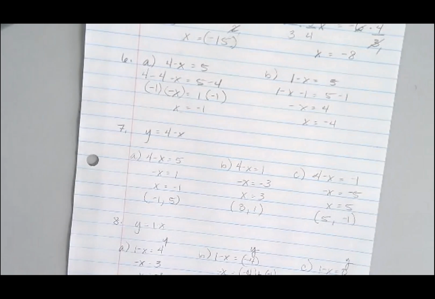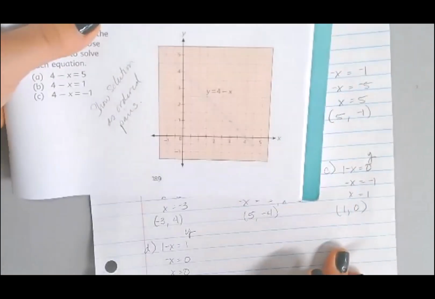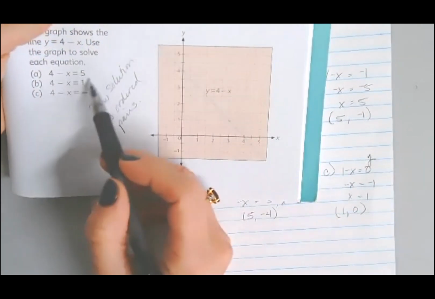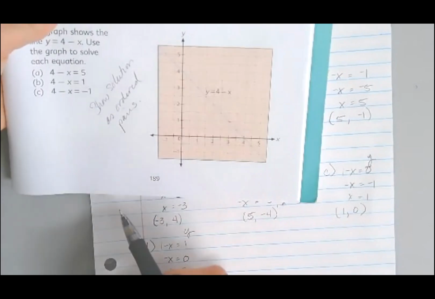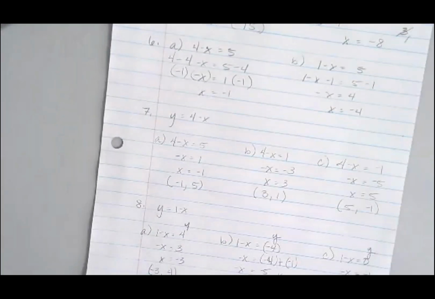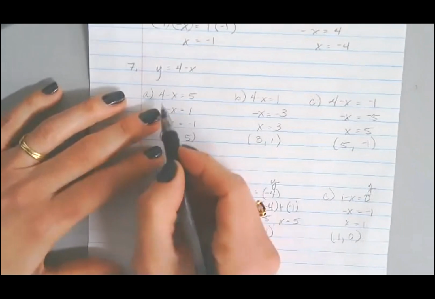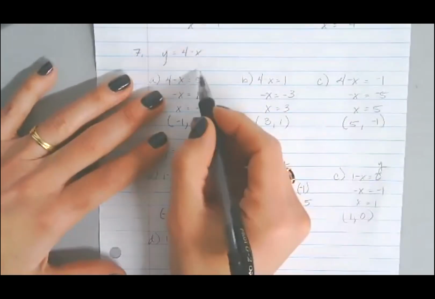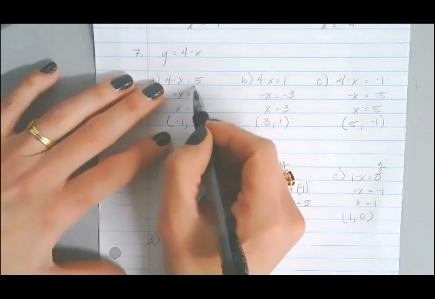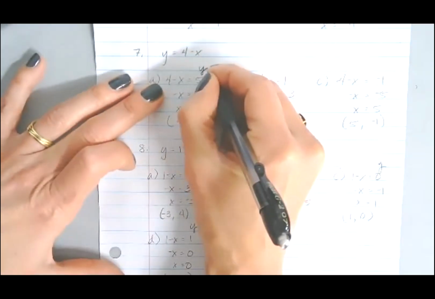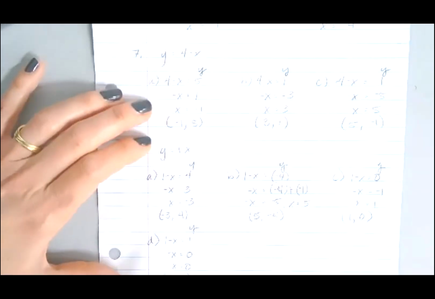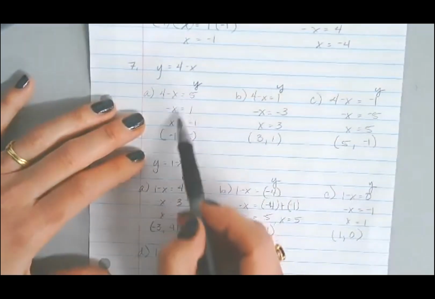So we've got a graph in front of us that looks like this. Okay, and so what we want to do is solve for X for all of these, and then we're going to write them as ordered pairs. So letter A, the function is always Y equals 4 minus X. So remember, whatever 4 minus X equals, that's going to be our Y. In each one of those cases, you can just write Y above whatever is after the equal sign.